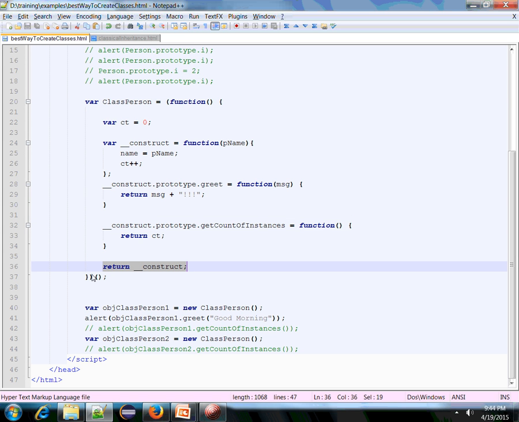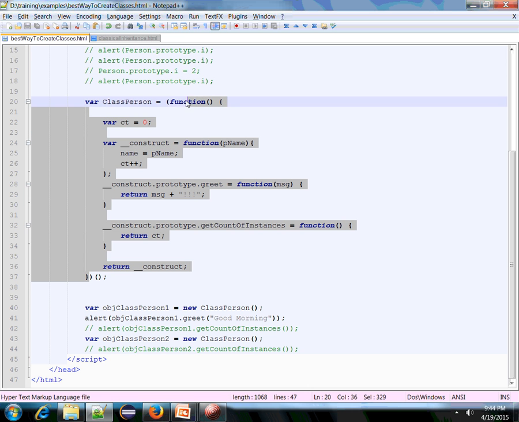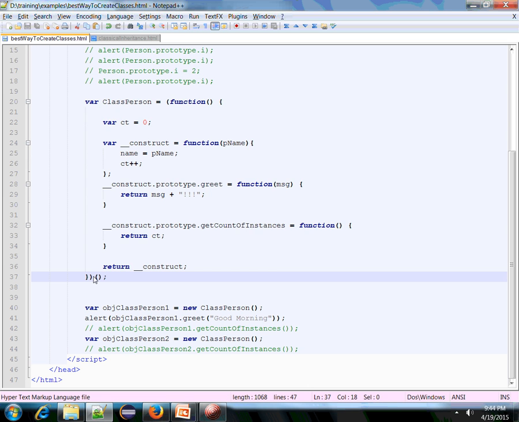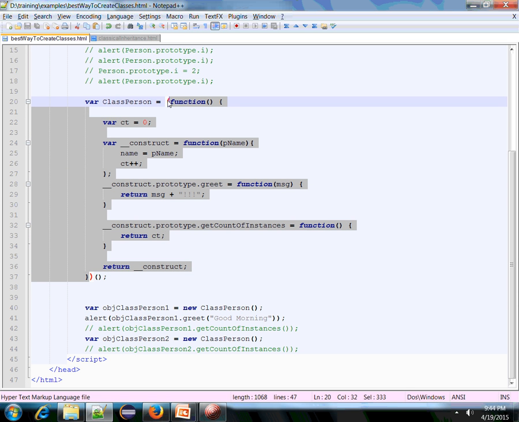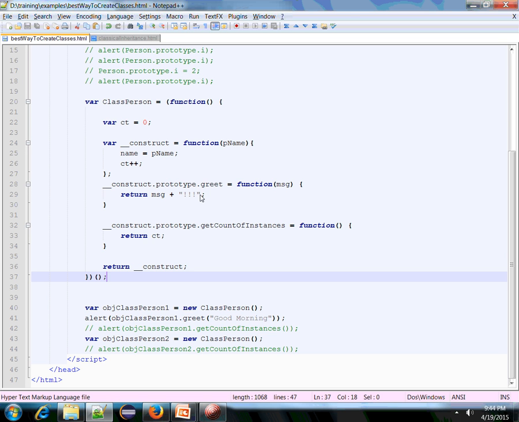So what I get out of this entire expression is a function object which has the complete definition of the class embedded within it, the first thing being the constructor itself, and second thing being the two new methods that we have, the greet and the get count of instances. This takes care of returning that.